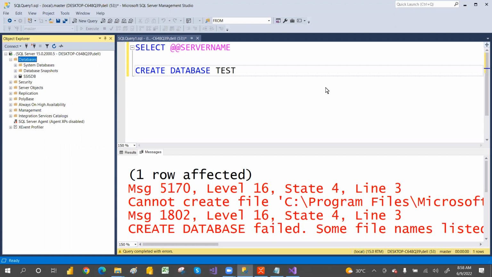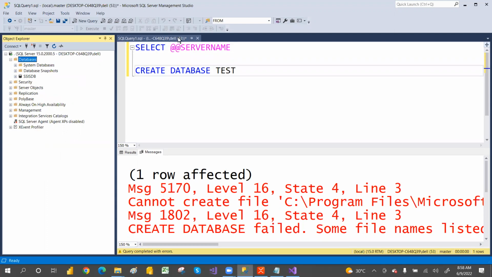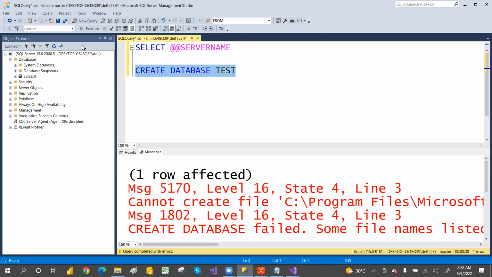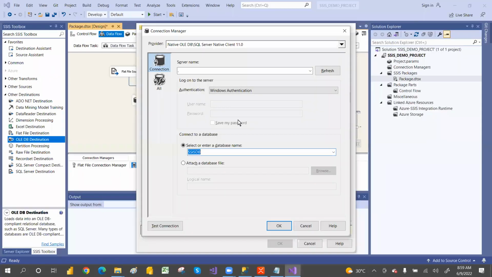So you have to create the database like that. I think it has been created. It's not created. So create a database name. Why is it giving an error? I don't want to rectify all these things. If you go with this, open new. Make sure it's in the master database and then create a database. I have already created the SSDB, so we'll see that tomorrow.